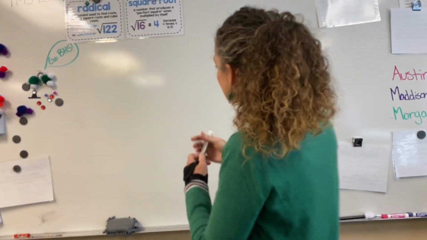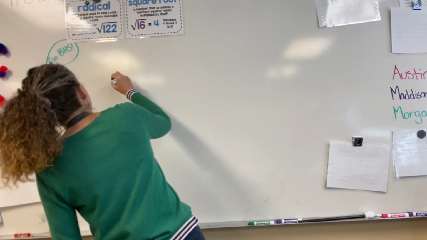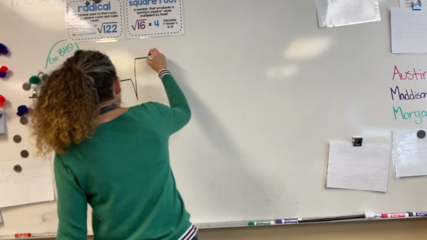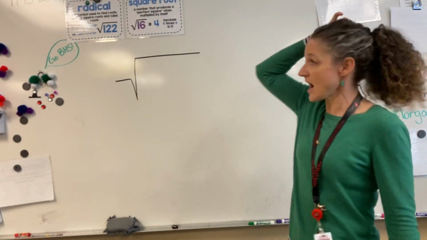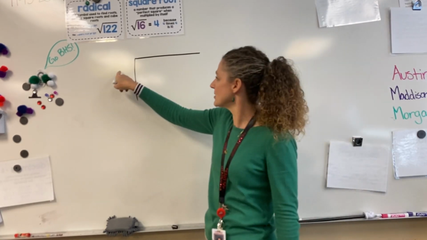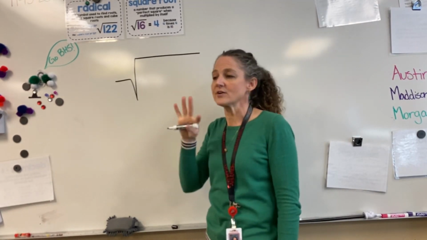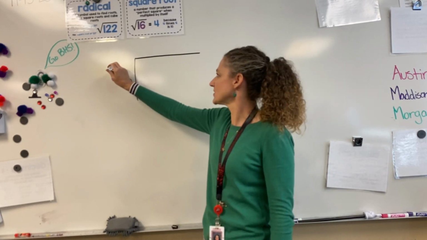Okay, so we've got this radical sign, right? Totally radical, man. So we've got this radical sign, and it has a little shelf, okay? I really don't know what that little shelf is called, so I'm calling it a little shelf. And you can put a number there. If there is no number there, it's an invisible 2.